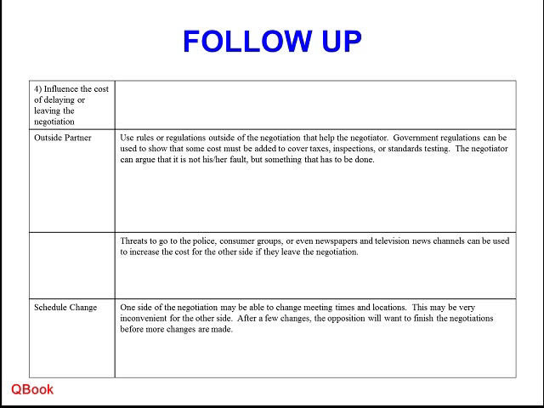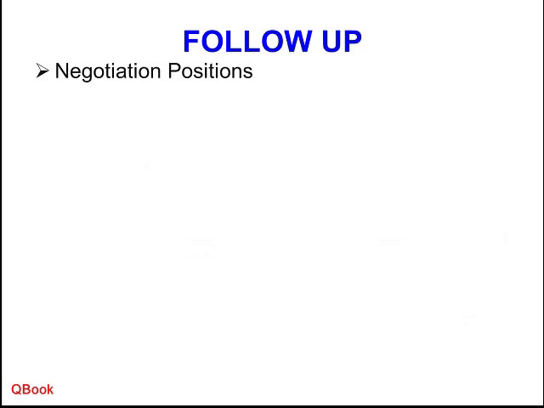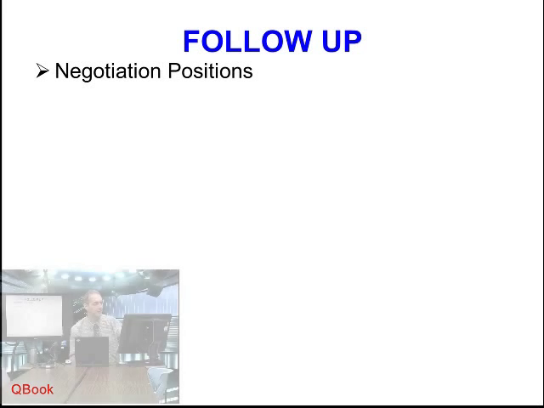You can change the schedule of the meeting. For example, we're supposed to meet this morning, but actually we can't make it. We have to postpone the meeting until tonight. Or maybe the other team is flying in on an airplane for 12 hours. And then you schedule the meeting for early in the morning the next day and they only get a few hours sleep. So you can change schedules to make the other side more tired. How does this help you? It may mean that they're not so good at keeping their secrets. They may make mistakes and tell you information that they would rather not tell you.